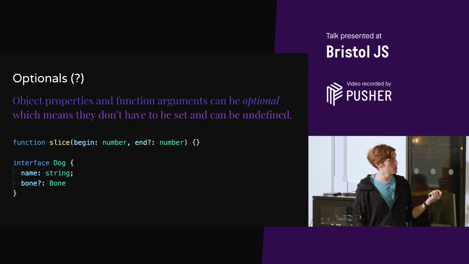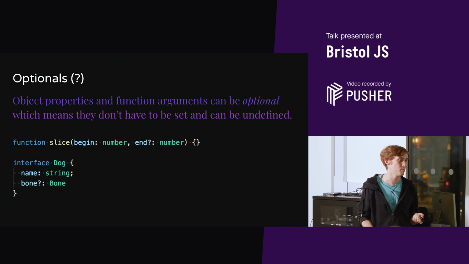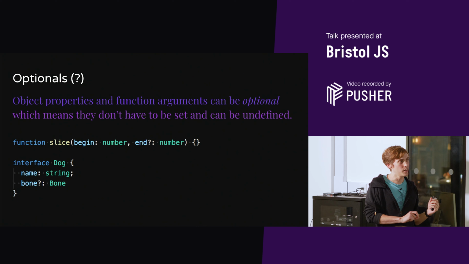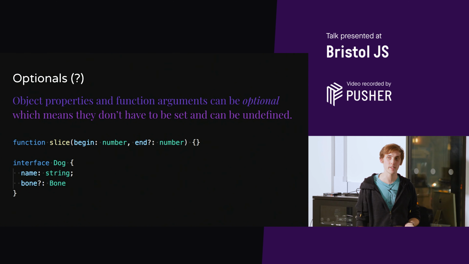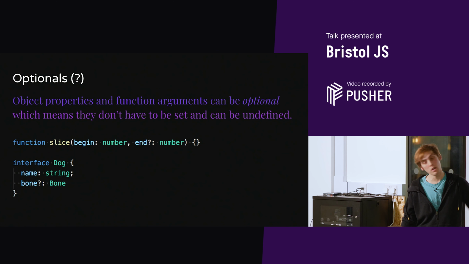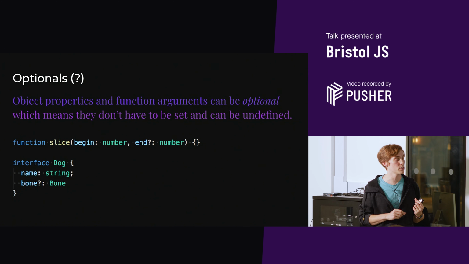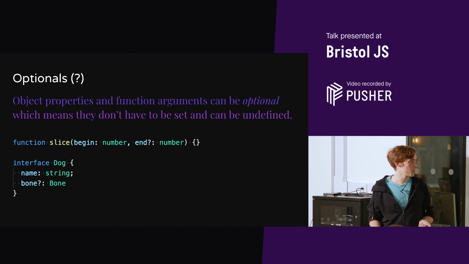Optionals. So in JavaScript, it gets a bit kind of vague with function arguments. You sort of define a whole bunch of them and then use some of them some of the time. In TypeScript, it gets a bit upset if you use more or less than specified. So if you do want to have ones that you're not going to always add in, you'll need to use optional. So that's a question mark there. And that just means that you may not specify that. So it also means that the type is implicitly whatever type it is or undefined. So it's kind of nice in that it adds it directly into the type. So we now know this function may or may not take the end argument, and the dog may or may not contain a bone. Hopefully the dog contains some bones.